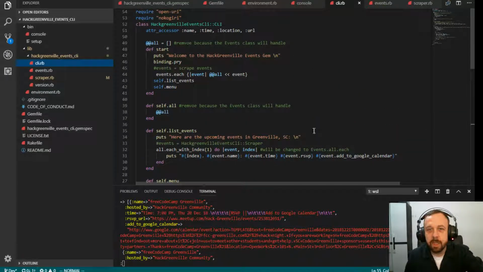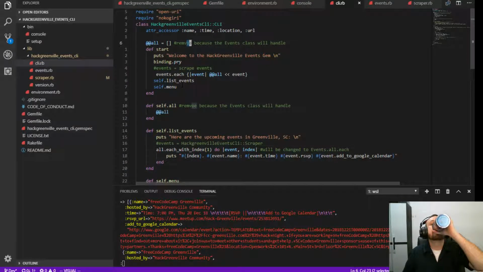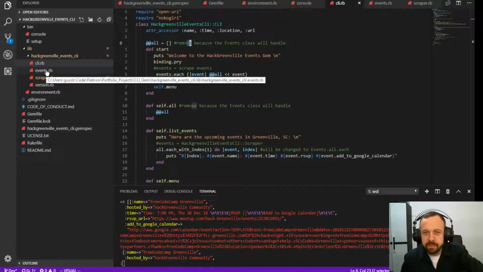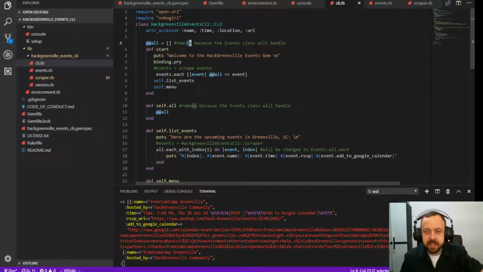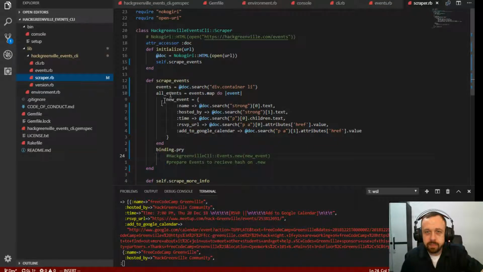What do we have here? Events equals scrape events. Removal, nice. Okay. So my CLI will kick off the scraping process, which will go and scrape this.